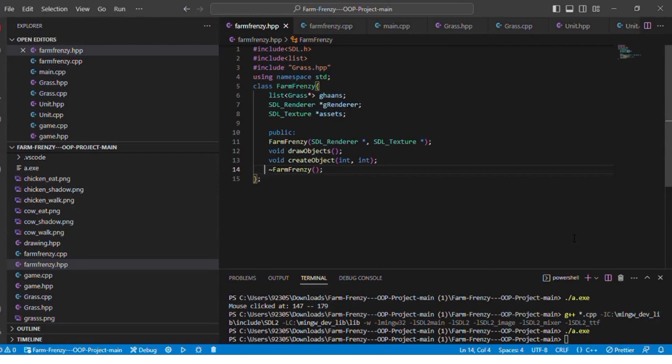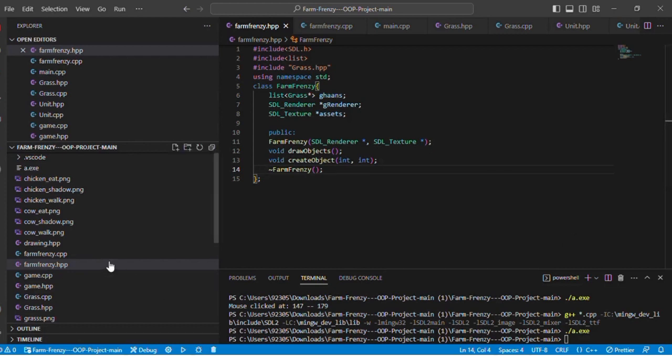We are creating this project called Farm Frenzy, a game where you can do your own farming. In this week's progress, we have been able to create the main screen where there's a play button. We will be adding more buttons, like an instructions button, where you can see how to play the game and the rules, and another button for quitting the game, so you can exit and it stops.